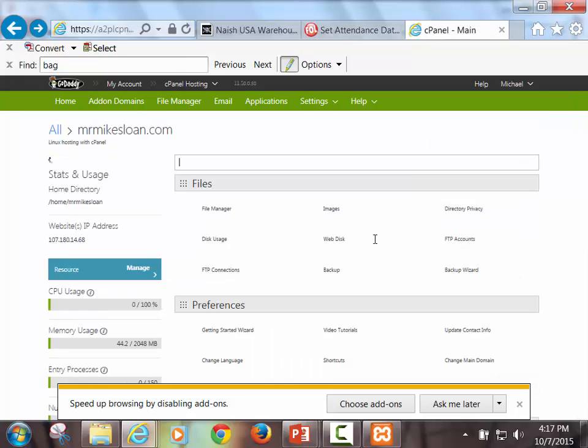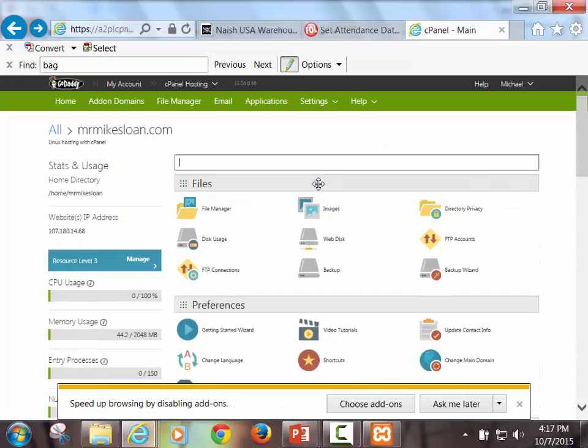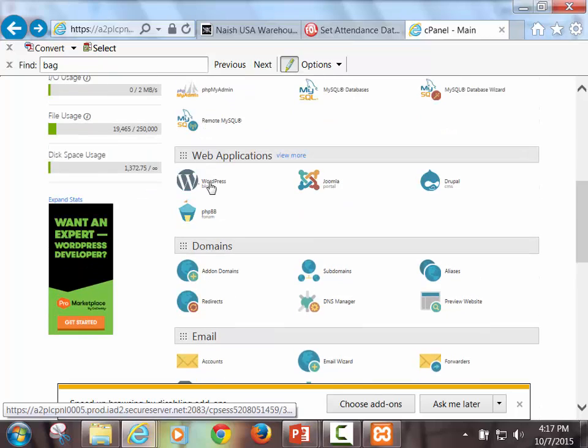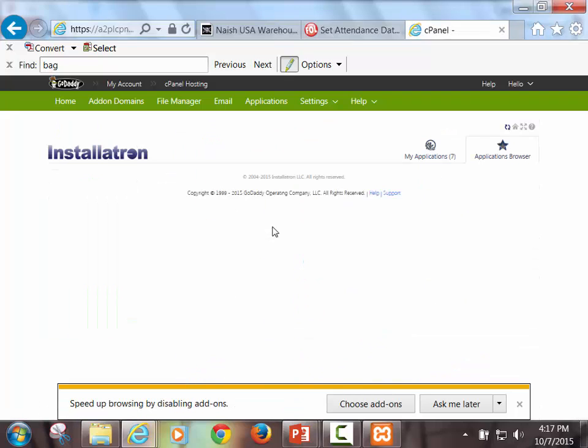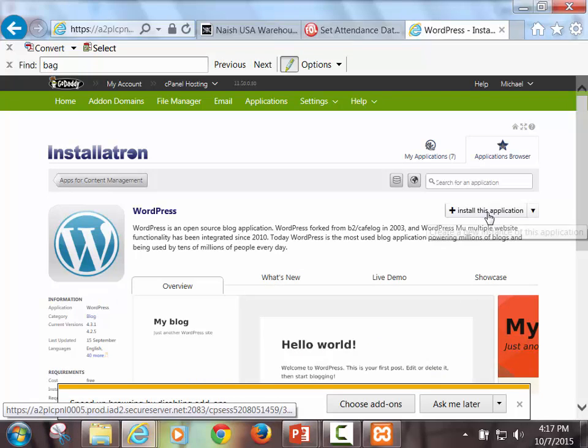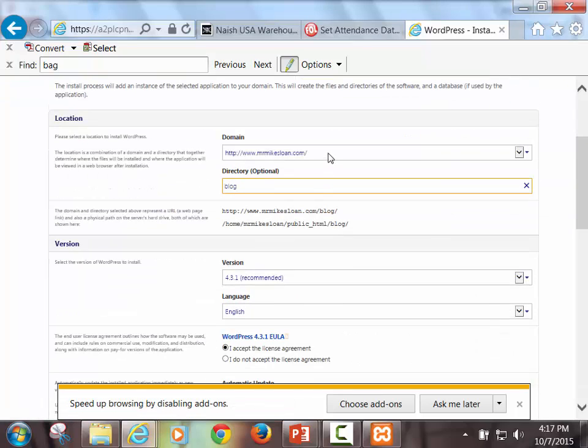I'm showing you GoDaddy. Most of these hosting platforms will be just like this. So I go in here, I go to my hosting, it has this little WordPress icon. I click WordPress. Right from here, I go install this application. So I go here. And it asks me, what domain am I going to connect to this? So I should have a domain already purchased and associated with my hosting account.